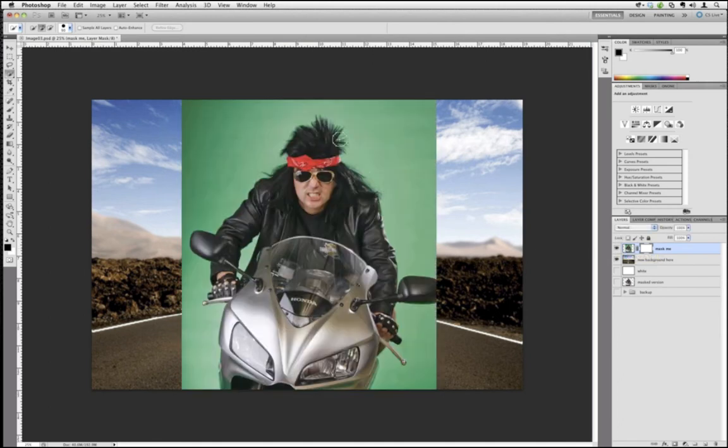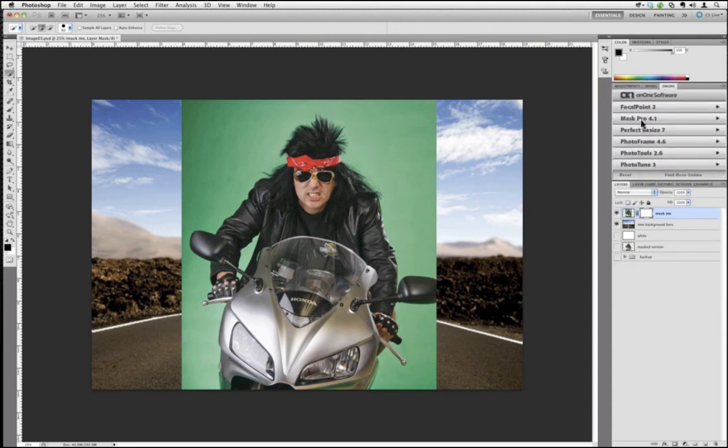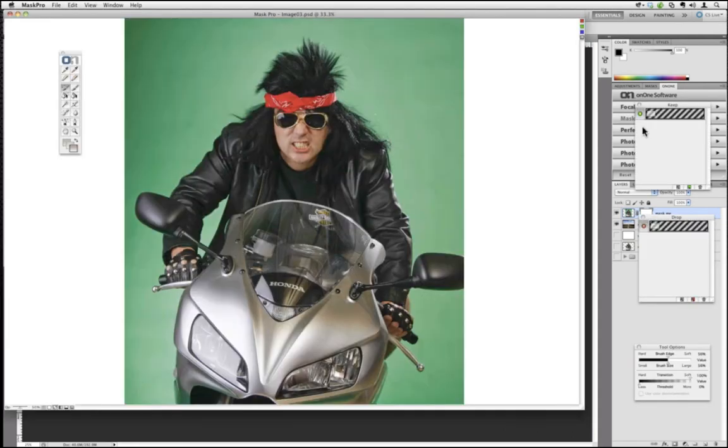I'm not going to go into detail over, we can go through the hair and everything, but this is a quicker lesson. Let's go into Mask Pro so I can explain to you what the lesson is. So what I want to do is I just want to eliminate the green. There's a quick way to do this. We can select our dropper and start selecting the various shades of green.